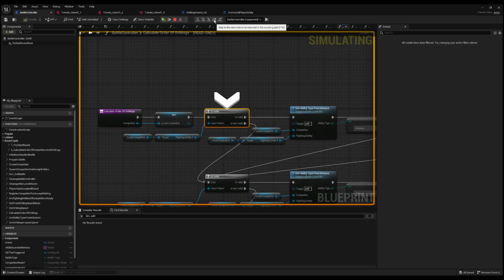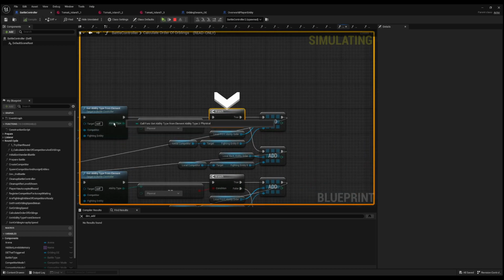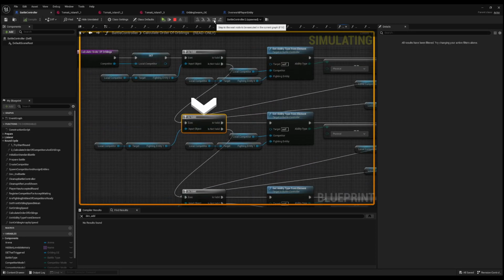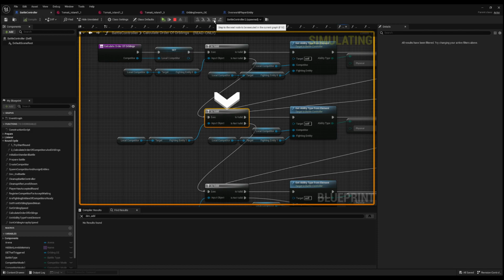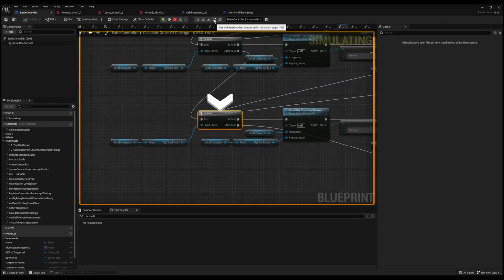So what happens here actually is ability type. It doesn't have an ability, but it still finds something. That's interesting. Alright, do that.